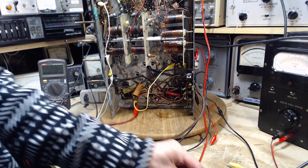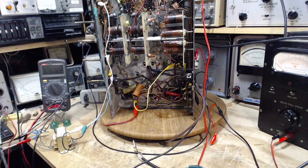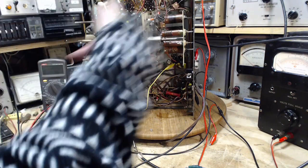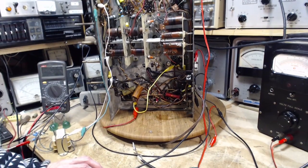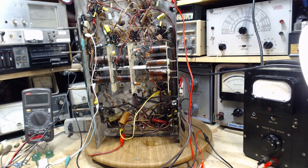That's my big breakthrough. Got that one while I was laying in bed trying to fall asleep the other night, rolling over in my head all these different things that are going on with this radio. And it suddenly dawned on me that the B plus may be the cause of the whole thing. I don't think so, frankly. I think I've been seeing this problem all along. Well, it's been low B plus all along.